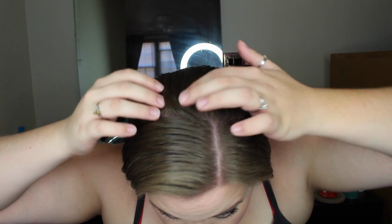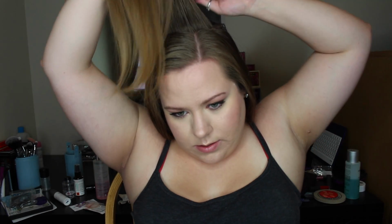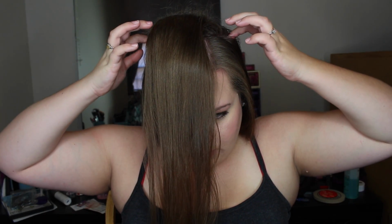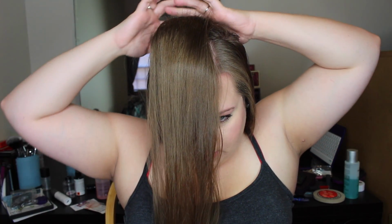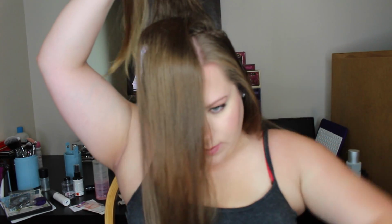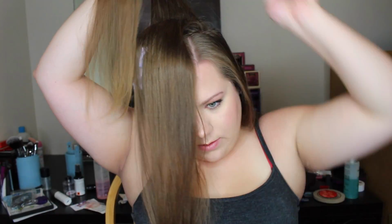Okay, so now I just combed back a little bit of my hair to make my part a little bit smaller. I'm just going to take just a little section and I'm going to back comb. I'm going to lay that down in front, and then I'm going to take the section right underneath it. We're going to back comb this as well.